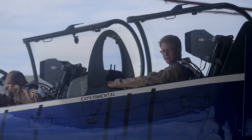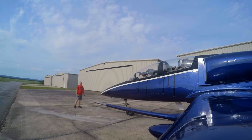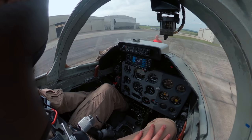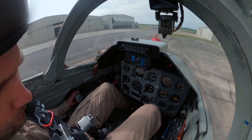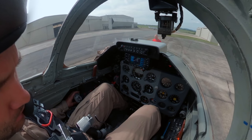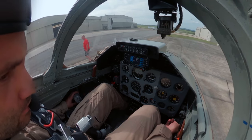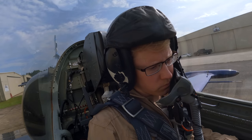Let's try this again. Okay, here comes the engine. Ready, Ray? Let's do it. Temperature is under 100. Okay, to minimum. Finger on the trigger to shut it down if we have to. Light off. 1, 2, 3, 4, 5, 6, 7, 8, 9, 10, stabilize. Generator's coming on. Okay. I don't know why, the engine temperature continues to rise.